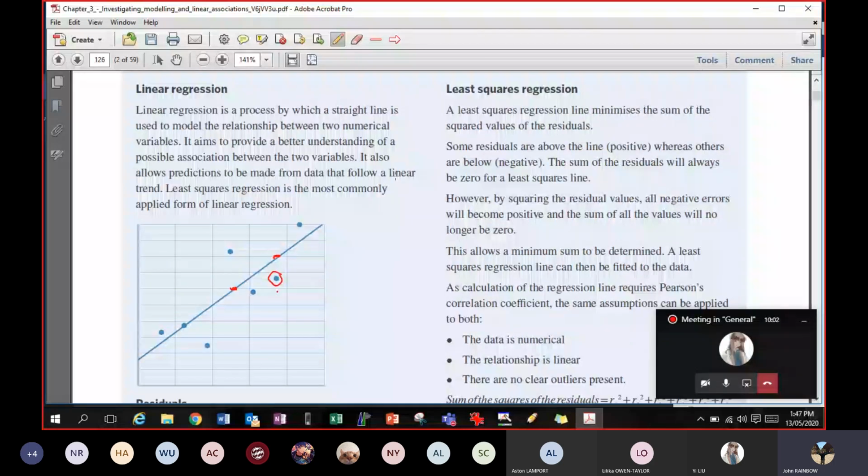Just to talk about what a linear regression line is, and we call it a least squared regression line. This is a really important concept to understand, because it does come up in a dot point in the study design. You need to understand what the meaning of it is, because it does come up in multiple choice questions. And if you actually understand why it's called least squares regression, it actually makes sense. So the one thing you've got to understand first is these residuals.